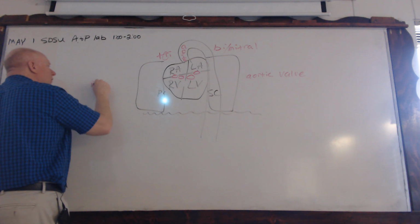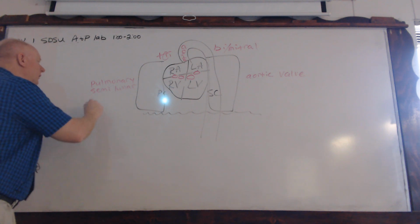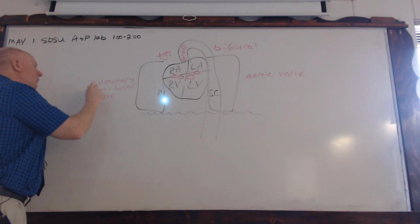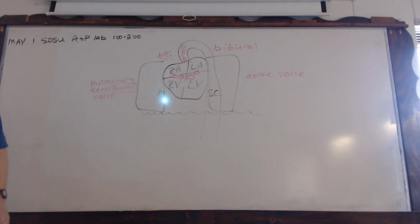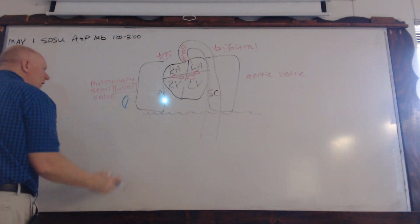Okay? That means then on this side, you're going to have a pulmonary valve. And sometimes they say pulmonary semilunar valve. So, what do you suppose lunar means? Lunar. I believe it's a Latin term, looking up at the night sky. What up in the night sky might have something to do with lunar? The moon, whether it's a lunar eclipse or something to that effect. So then what that means is, if I'm not mistaken, that valve is probably going to be somewhat shaped like that, kind of like a lunar type shape.